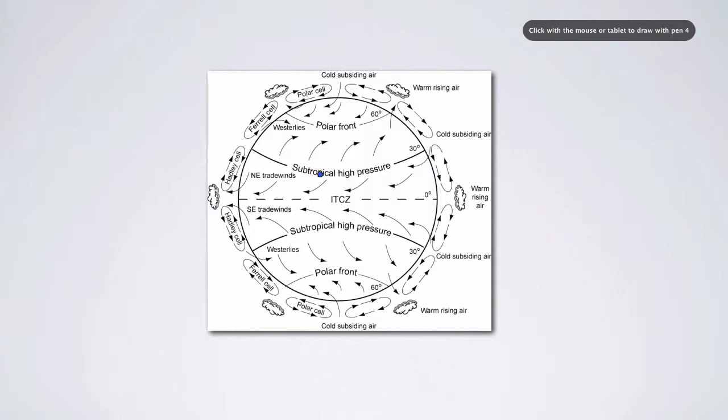When we look here, roughly at 30 degrees, these are the areas where the winds descend, and this is a subtropical high pressure. South of that, at least in the northern hemisphere, the cells are starting to turn a little bit, and you have what are called the northeast trade winds. And these are areas where typically you have easterly winds. In addition, if you look to the north of the subtropical high pressure, these are areas where you tend to have westerlies.